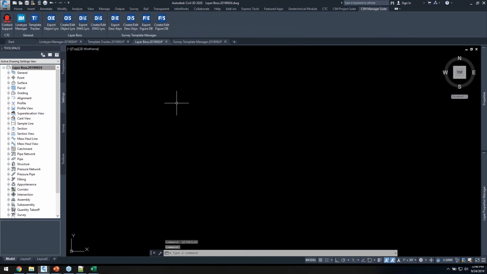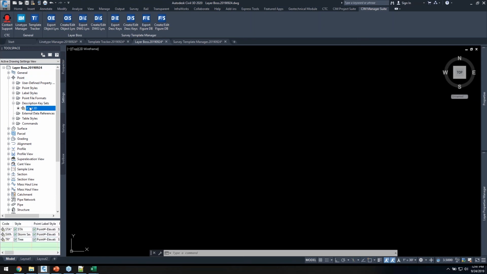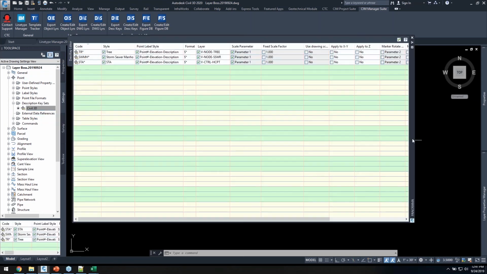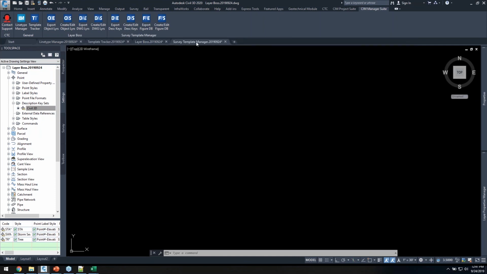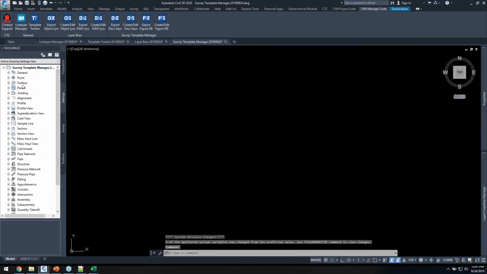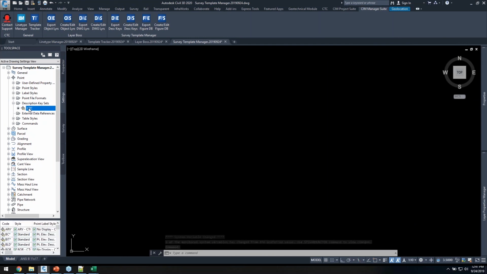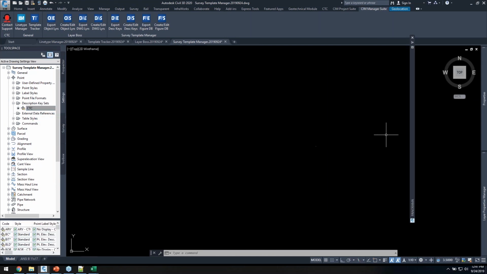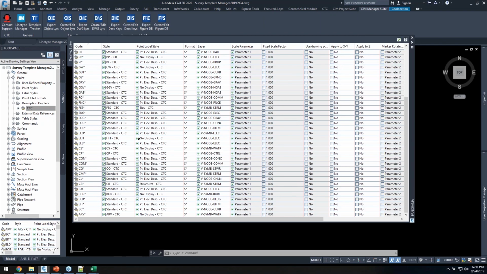Now what else can we do in Civil 3D through Excel syncing? Well, there's other interfaces, and that's what this next tool is about. Other interfaces that are basically big tables. So in a survey world, we've got a couple major tables that are at the core of our survey standards. And if I go to a drawing with a description key set in it, this is the first and the biggest table in Civil 3D that contains all of our standards. So it's our survey code list on the left here. It's the styles, the label styles, the layers, all these settings on what to do with this.